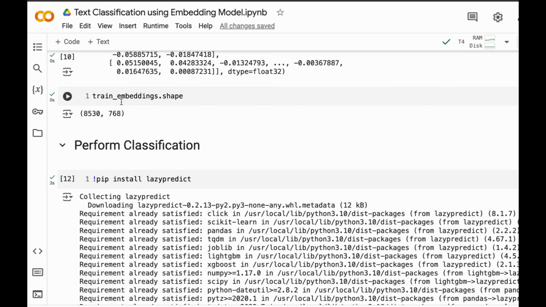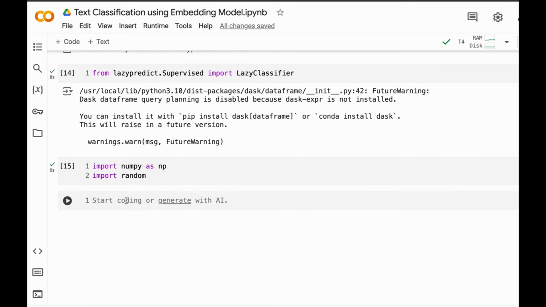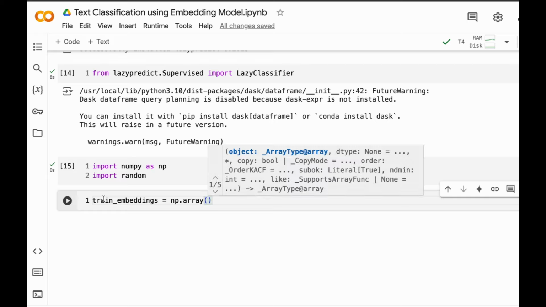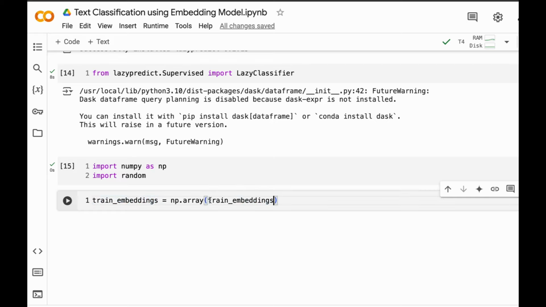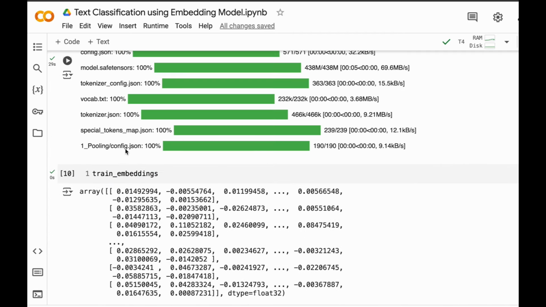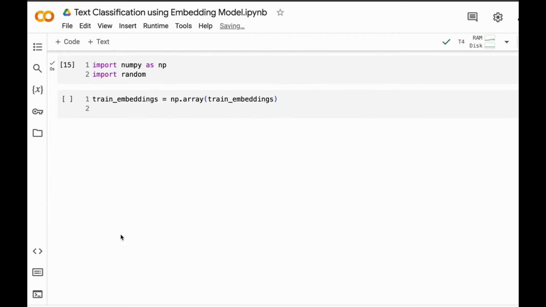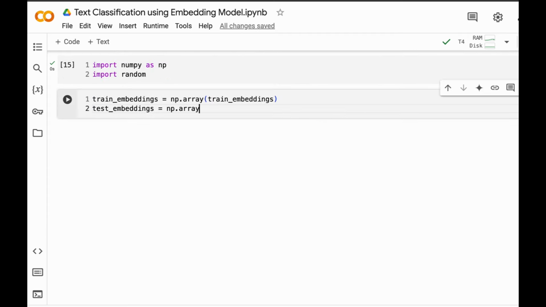Okay. Now we cannot directly use these train embeddings. We need to convert them into a NumPy array. So train embeddings will be equal to np.array, and in brackets the input will be train embeddings. Similarly with test embeddings, I'll just copy paste this variable. np.array of test embeddings.